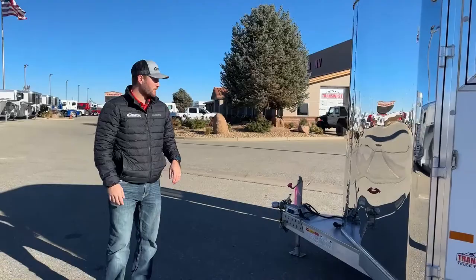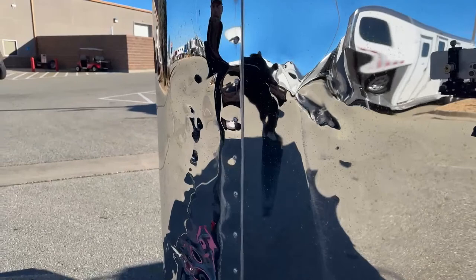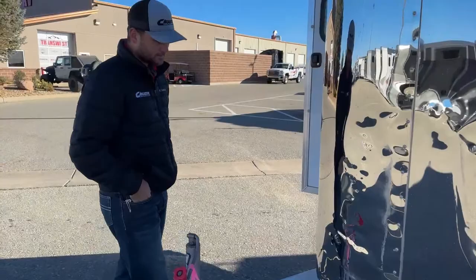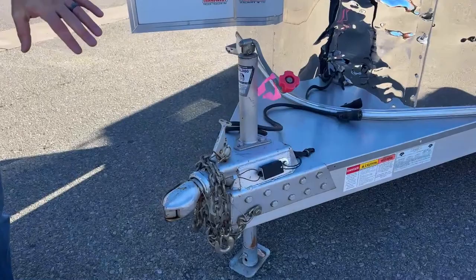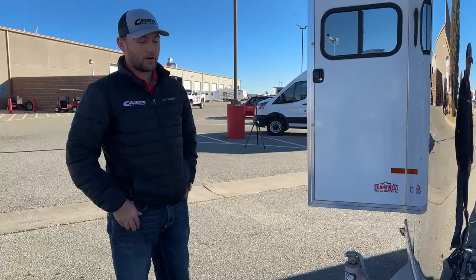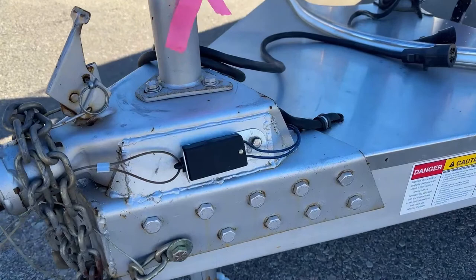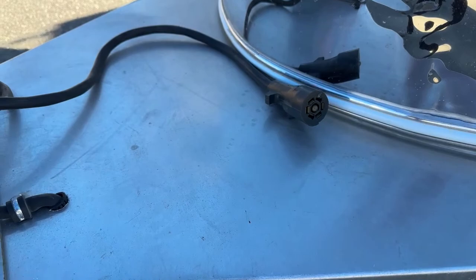Moving to the front, I want to point out there is some nose damage on this trailer. It's not a perfect used trailer — it has been discounted to reflect that. If you're okay with some cosmetic damage, this is a heck of a trailer with a lot of options at a great price. Up front you have your 2-5/16" ball, safety chains, breakaway brakes, and seven-pin connector with a standard manual hand-crank jack. We can upgrade to electric or hydraulic. All safety features have been run through: brakes checked, bearings packed, fresh alignment, and breakaway battery serviced.